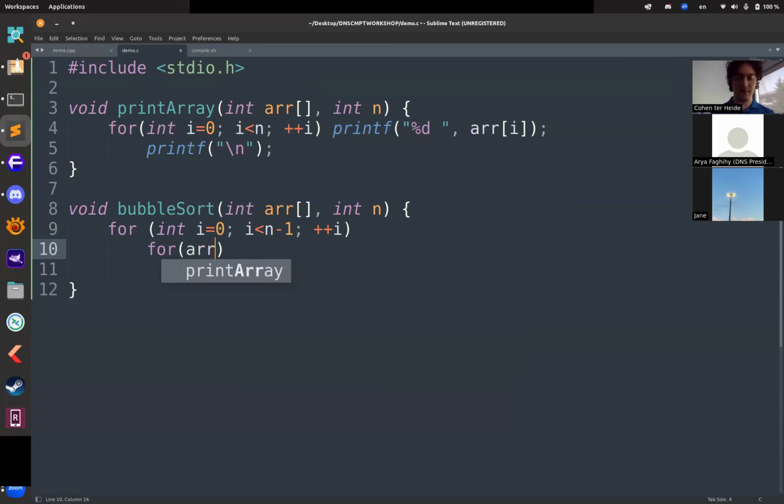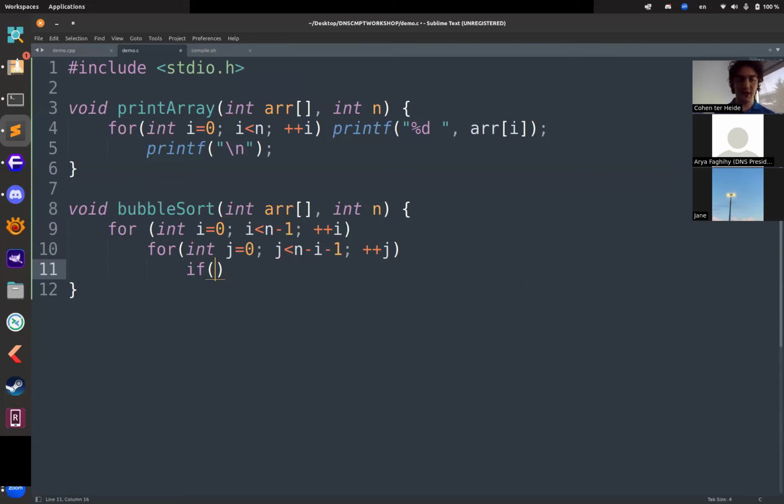It's going to be int j equals 0, and then j is less than n minus i minus 1. We don't need the last one. Then we can just plus plus the j at the end.